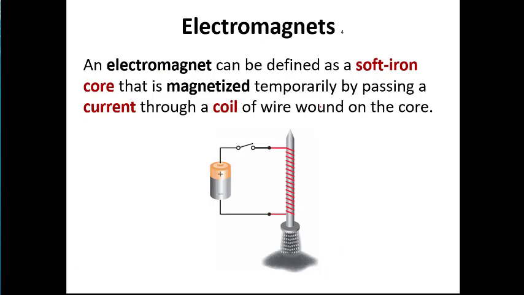Earlier we talked about how if we take an electromagnet with a soft iron core, it can be magnetized temporarily by passing current through the coil of wire. So this would be an example of a temporary magnet. It's only a magnet when current is flowing through the wire. When the current doesn't flow through the wire, there's no magnet. And so you can use this as a kind of pick up and drop system.